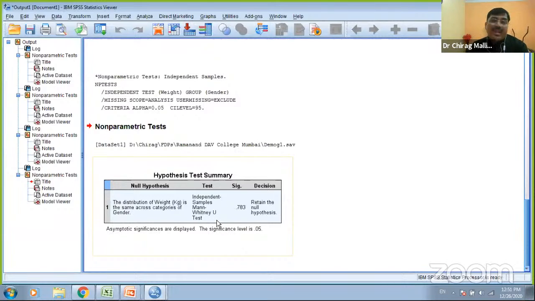So we accept, that is, we retain the null hypothesis. I hope things are clear. So what does that mean? When we retain the null hypothesis, it means gender does not influence weight. There is no significant relationship between gender and weight.